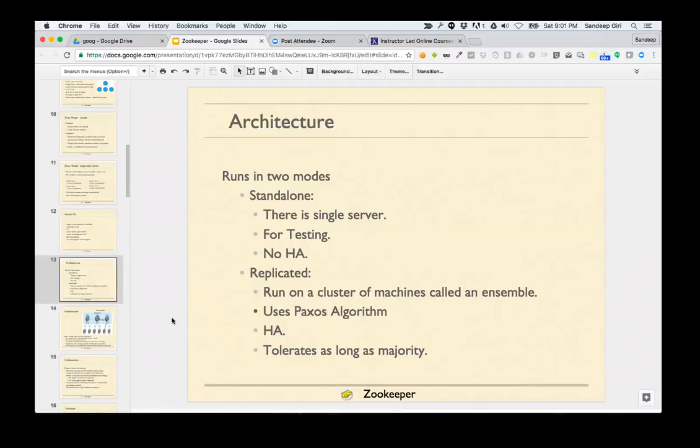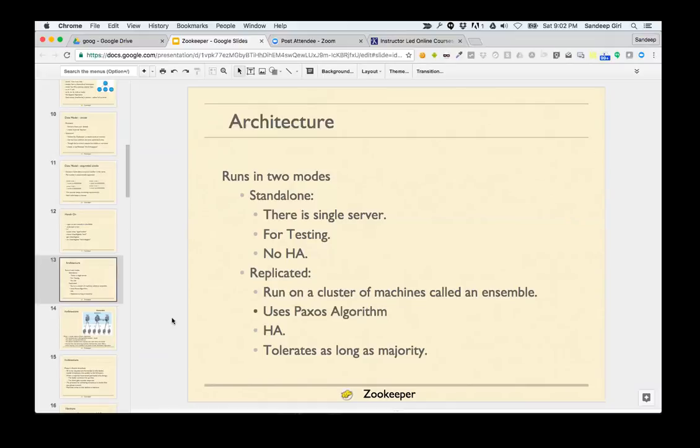So the architecture is, one is standalone, which is not used anywhere, and the other is replicated. In replicated, Zookeeper runs on many machines. Right now we saw that Zookeeper was actually running on multiple machines and coordinating amongst them. Yes, HA means high availability. That's correct.